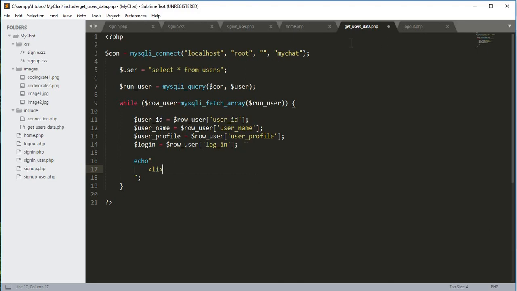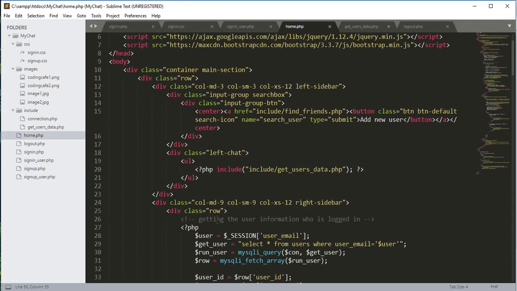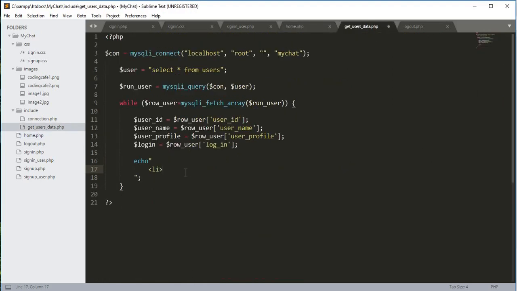I think we already opened the ul tag over here. Okay, and then we include that get user data file, and now we can use the li tag directly, because we opened the ul tag in the home.php file.